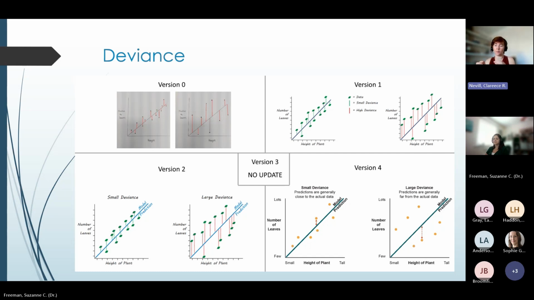For the height of the plant, we explained that it's going from small to tall, and the number of leaves, few to lots. We also only did one line to show small deviance and large deviance rather than having lots of them to overwhelm people. And again, we added more text because we found that even though a visualization is going to help, it's not actually all right on its own. You still need a bit of text to help guide the reader. So yeah, that was a bit of an eye-opener. That was a fun one to do.